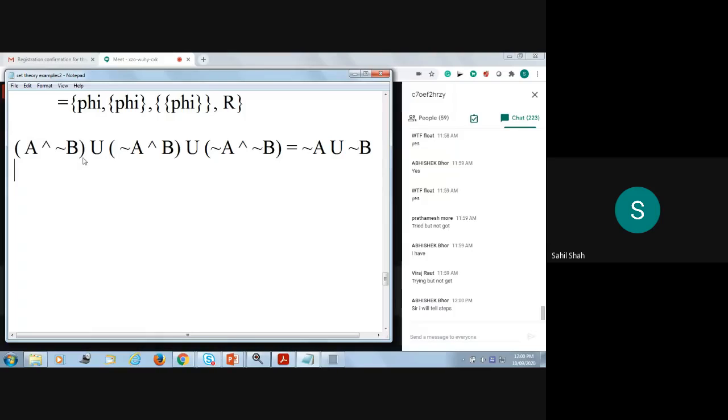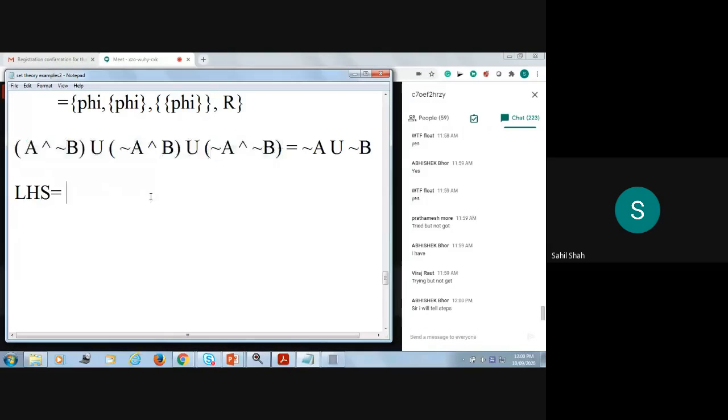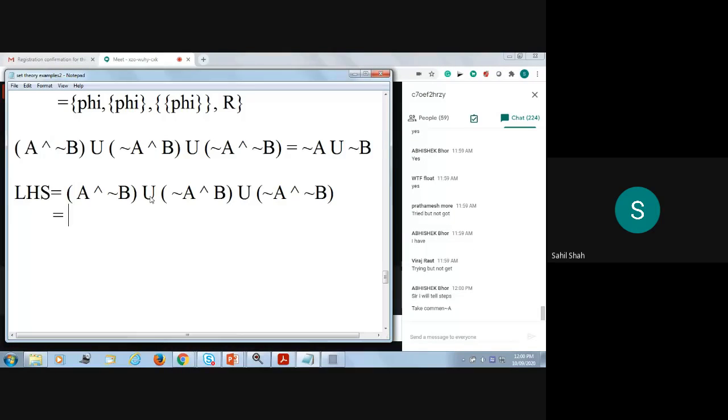Okay, so we have to prove this. We are going to start with the LHS. What is LHS? This one. I will copy down the LHS. This is further equal to. I have to convert it to A bar union B bar. This is further equal to. Yes. Step number one, what to do? Yes, tell me the steps. This is a very crucial example. It is asked for 4 marks every time.